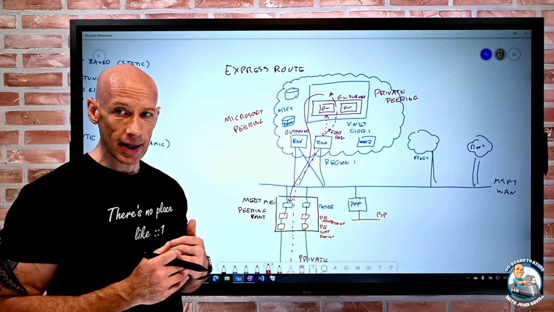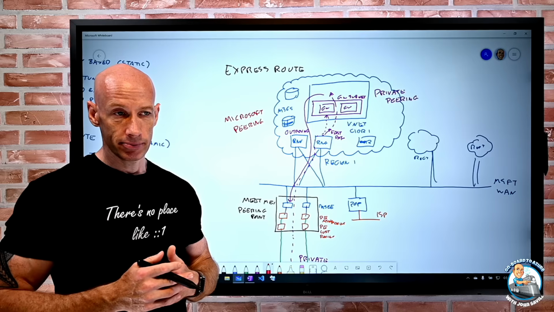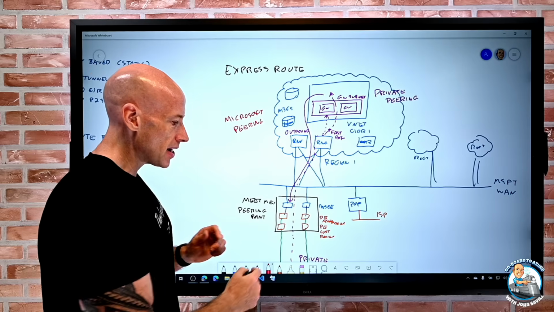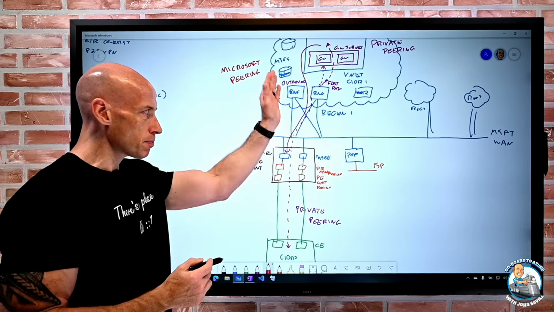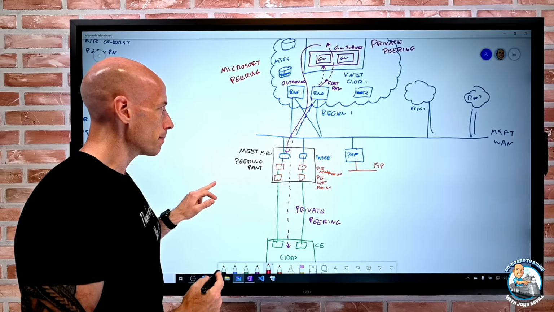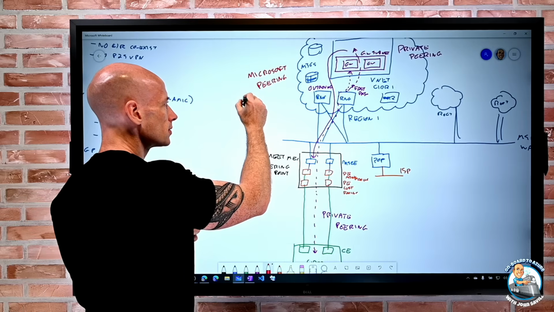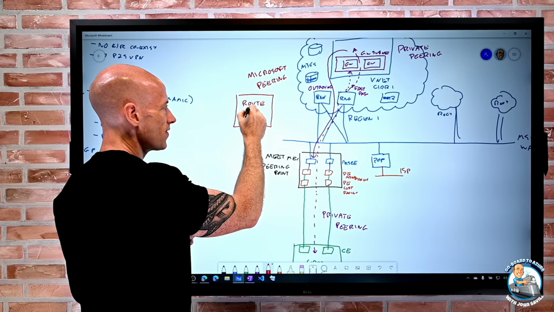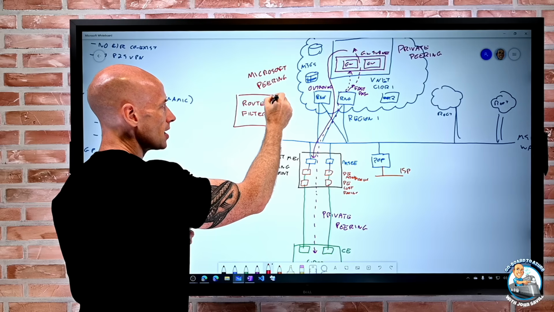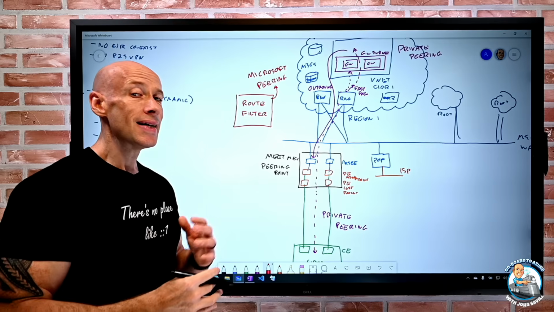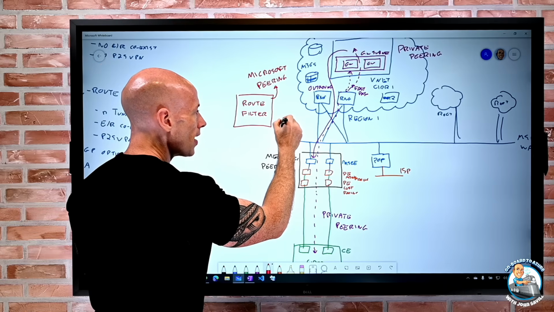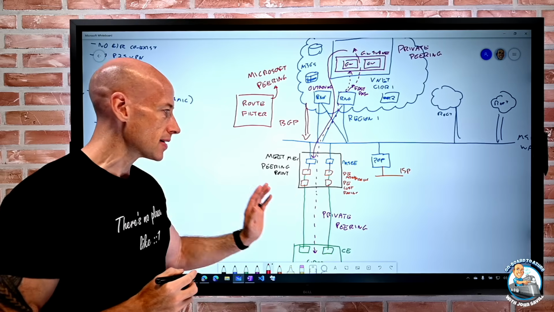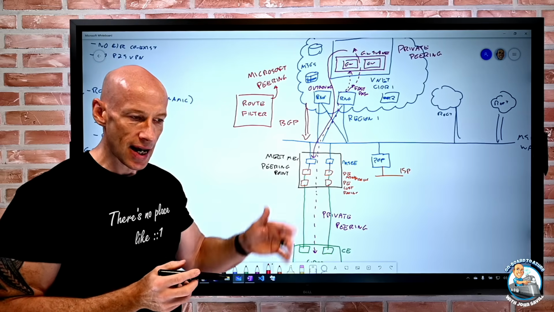So I turn on Microsoft peering, and I get nothing. Nothing happens. Because by default, it's not advertising any routes via BGP to say, hey, take this path instead of your path via the internet. So what I have to actually create is a route filter. And then I link that to the Microsoft peering. And that says, well, hey, via BGP, now we're going to advertise these services to come in via this connection.